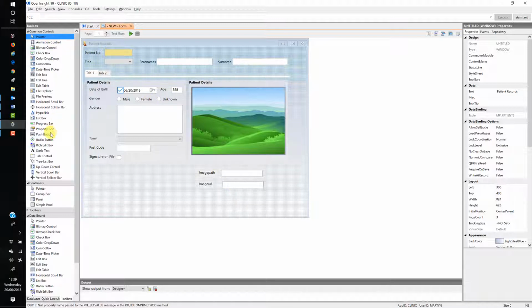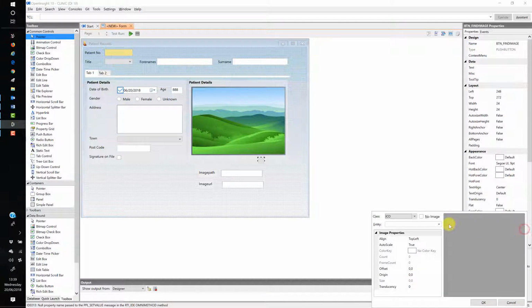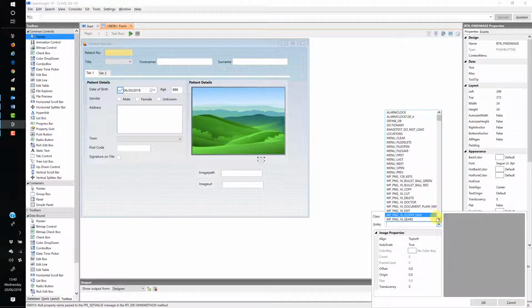And the last thing I want to do is grab a push button, and we'll drop that onto the form as well, and we'll have a width of 24. This is going to be button underscore find image. We don't need any text, but we will change the glyph to a PNG file, and the glyph that we want is going to be our magnifying glass again.